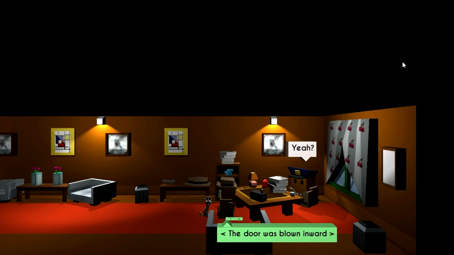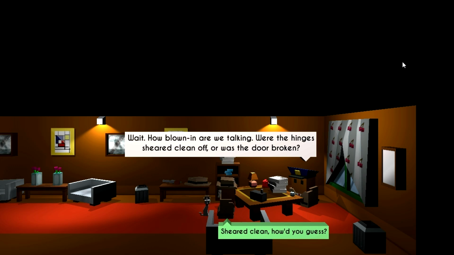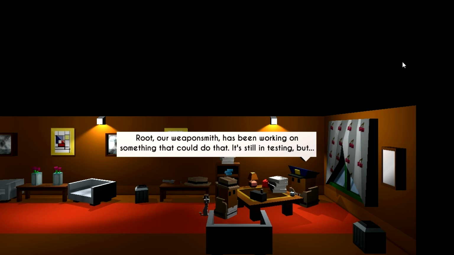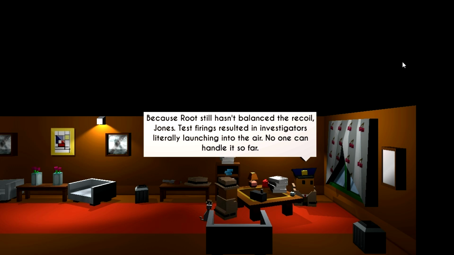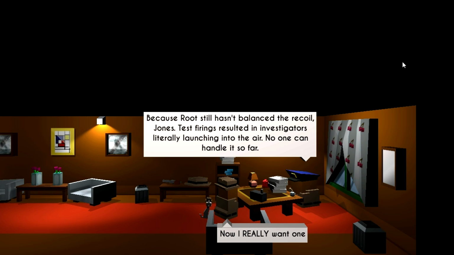Okay, and the final one here, the door was blown inward. And this is the most important piece of information I think, because this guy says Root, our weaponsmith, has been working on something that could do that. It's still in testing, but yeah, we should go look for him. So basically he was working on a new type of ammo that we haven't been issued yet.